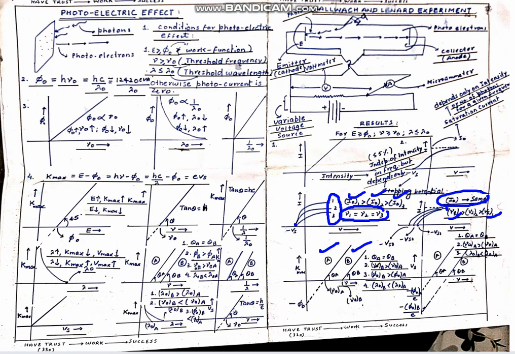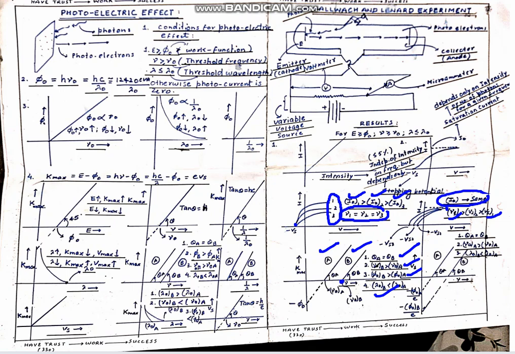So this angle corresponds to tan inverse h, which is constant for both of them. So we can say that theta A is equal to theta B. Then from the graph we can analyze that the threshold frequency corresponding to B is greater than that of A, which is quite clearly shown by the graph here. Since the threshold frequency of B is greater than that of A, we can say that the work function for B will be greater than that of A. And if the work function is more, that means the threshold wavelength will be less. So in this way we can analyze this.